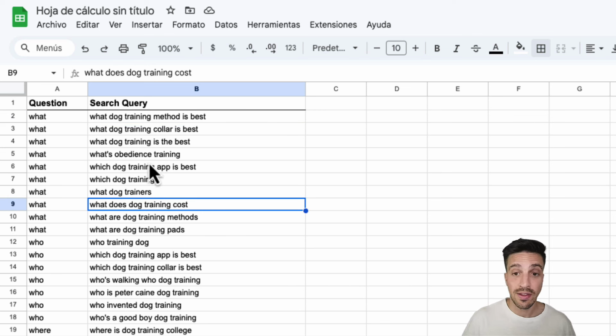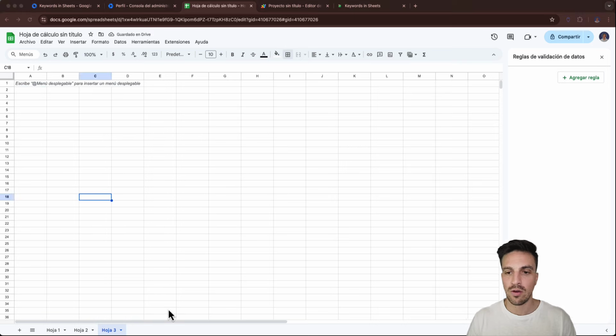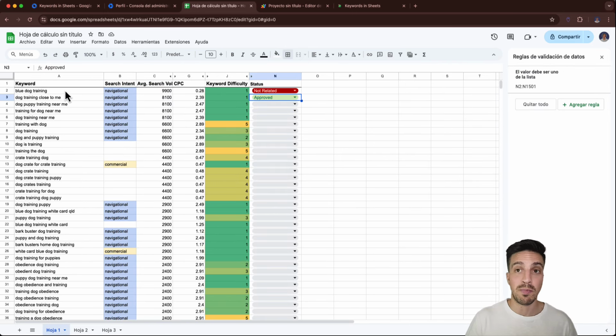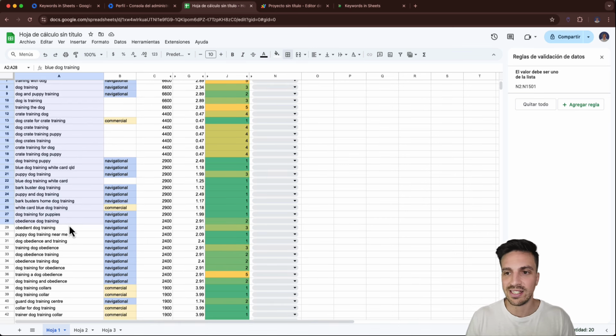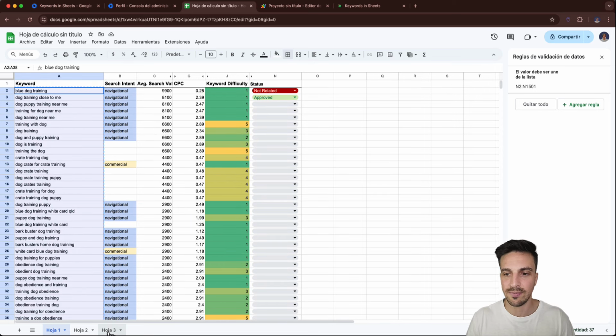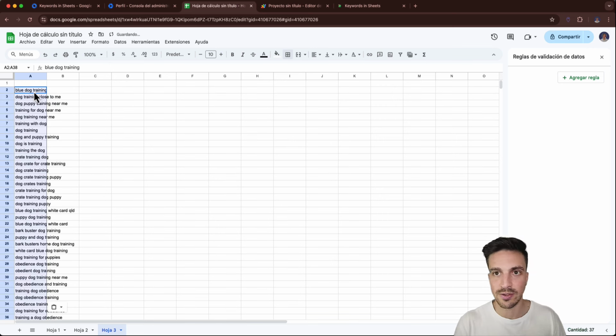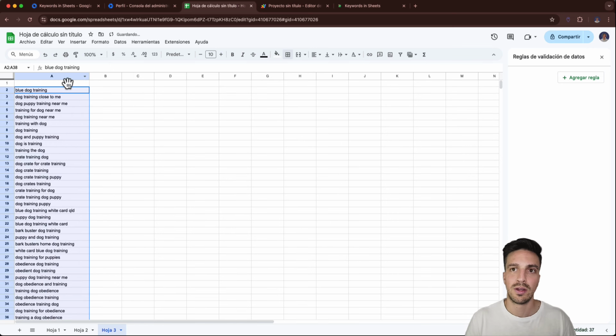Now, finally, there's another thing that we can do, and that's find the related searches to the keywords that we want. We're going to add a new sheet here. For the keywords that we want to find the related searches for, you should only really pick the ones that you've approved here. The ones that you've approved, you want to find those related searches. This is just going to give you more and more content ideas and opportunities. Just for this instance, we're going to choose a couple here. Let's say 38. I'm going to go back to my other sheet here and paste these here. Beautiful.